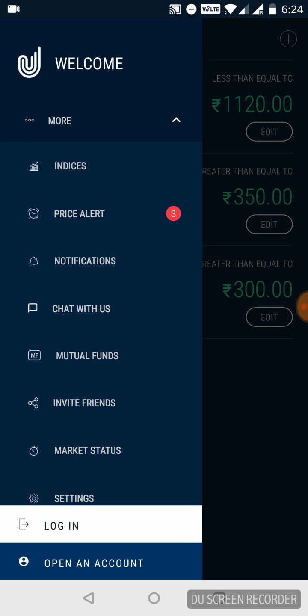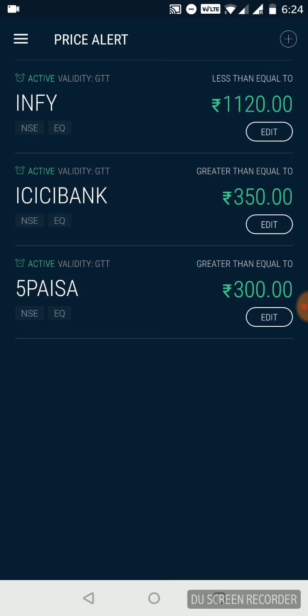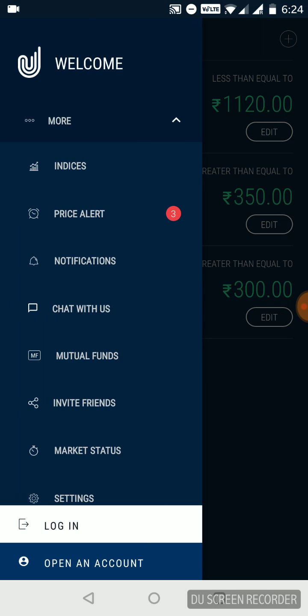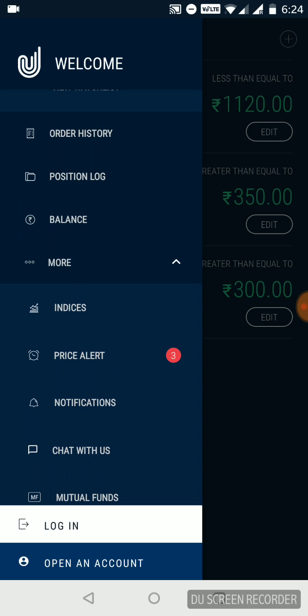At the same time, you can invest in mutual funds. When you tap on this, it's not part of the application. They will redirect to a specific web link of Upstox. They do not have this inbuilt yet, but you can certainly invest in mutual funds from this particular application. So these were different sort of features available in this Upstox Pro mobile application.